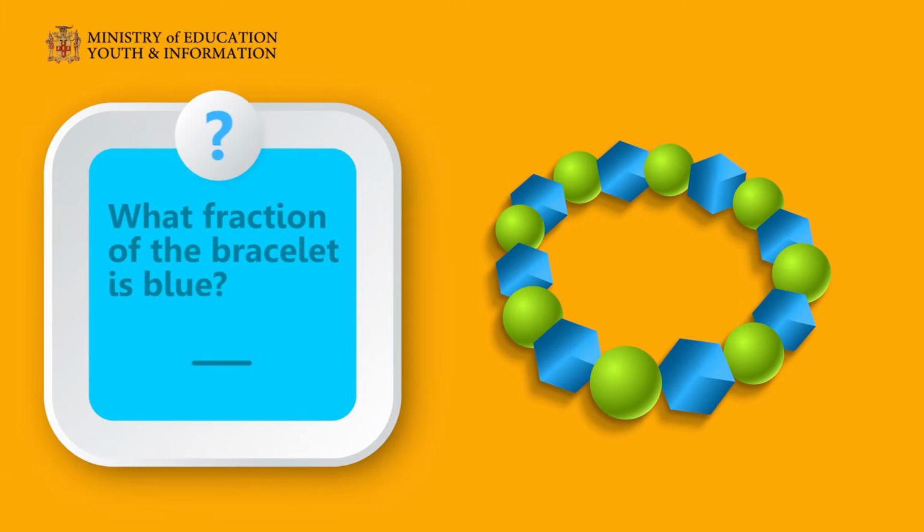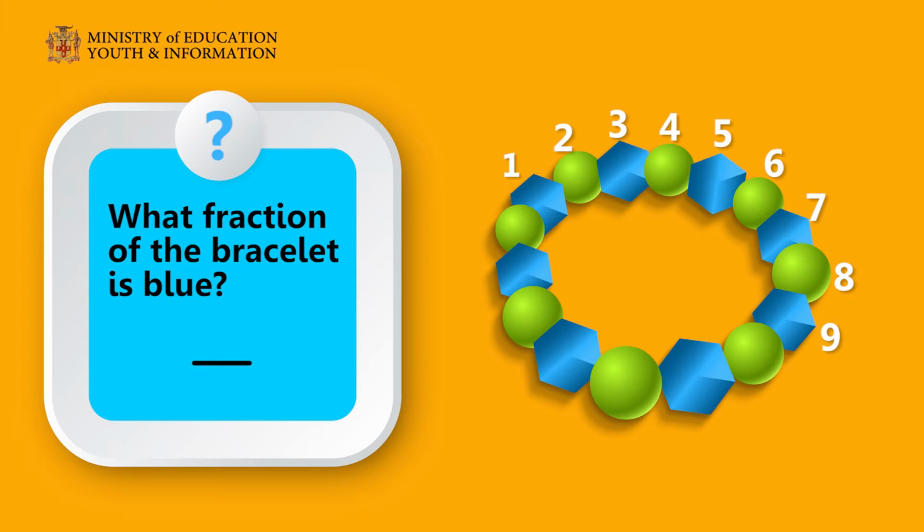What fraction of the bracelet is blue? In order to know this, we need to know how many beads make up the entire bracelet. Let's count them. 1, 2, 3, 4, 5, 6, 7, 8, 9, 10, 11, 12, 13, 14, 15, 16. How many of the 16 beads are blue? Let's count them. 1, 2, 3, 4, 5, 6, 7, 8. Right you are, 8 blue beads out of the 16 beads.